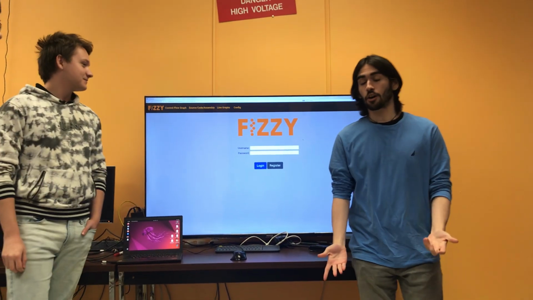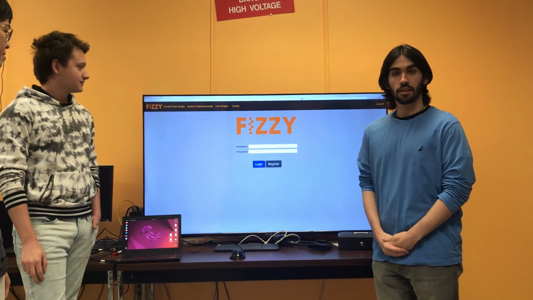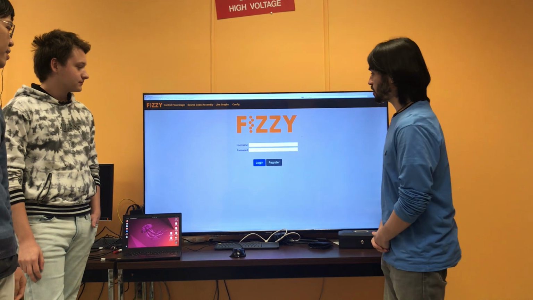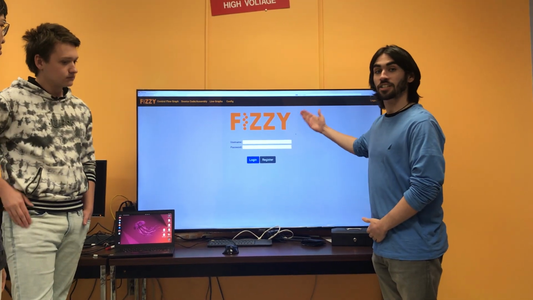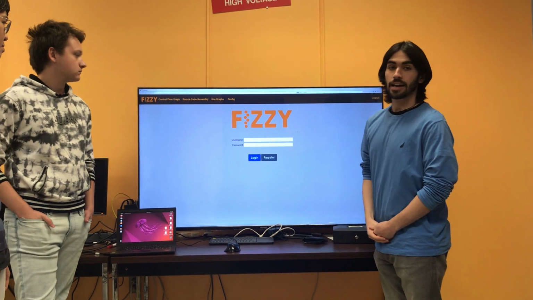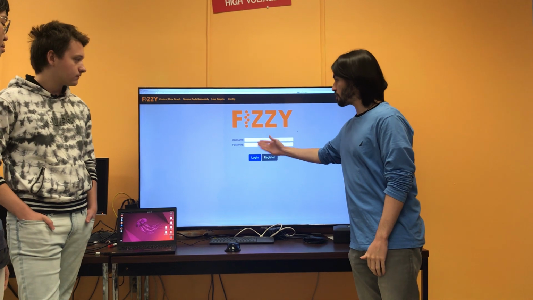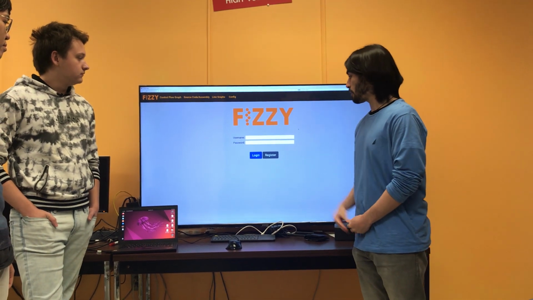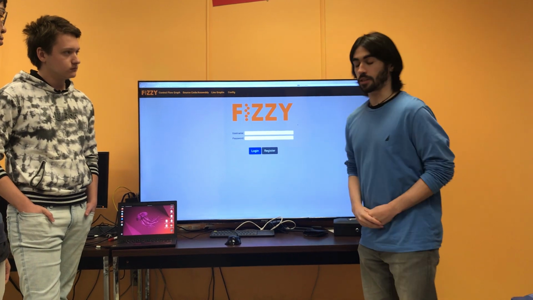And we're here to present our project, Fizzy, the web-based fuzzer visualizer. We'd first like to introduce our project by talking about the login page here, featuring a robust and modernly designed logo stating the name of our project, as well as a basic user login API. Here we have two fields for a username and password and offer the availability to both log in and register for a user profile on our website.